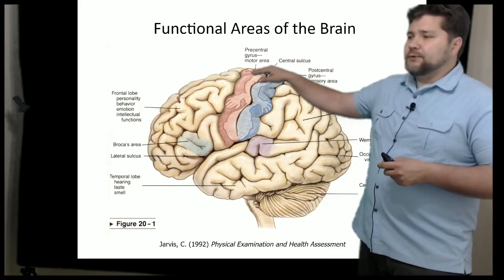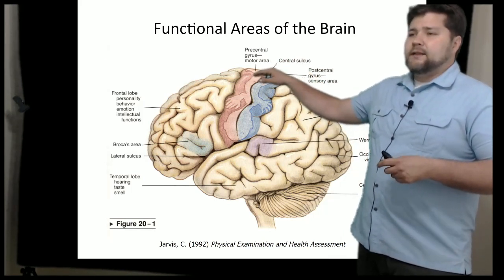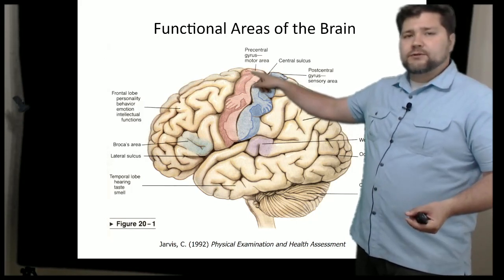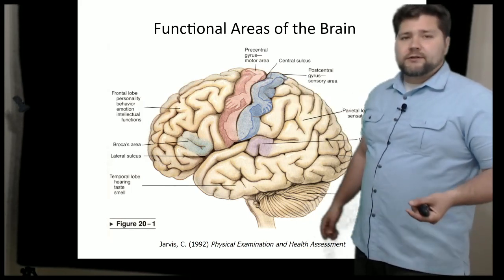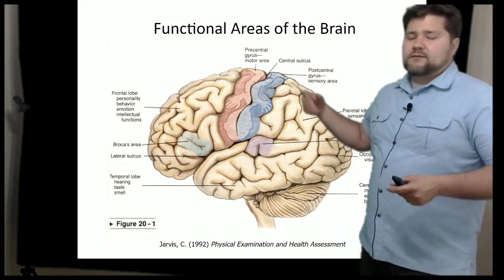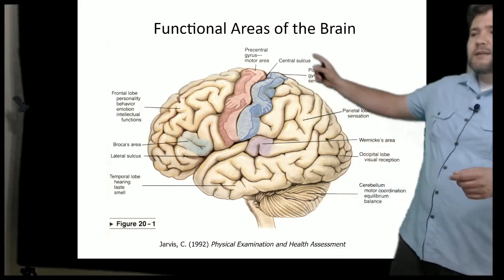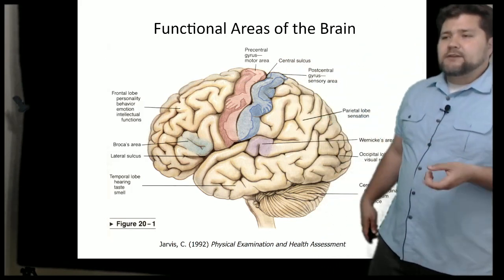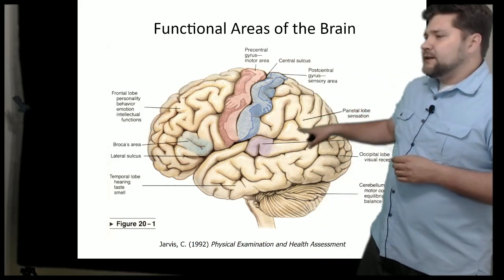So if we were to somehow get ischemia here, that means the patient could lose motor control if it's from the precentral gyrus, motor control to their extremities, or they can lose sensation if it's in the postcentral gyrus. So the homunculus is kind of a nifty little thing. A couple of things I already kind of alluded to.